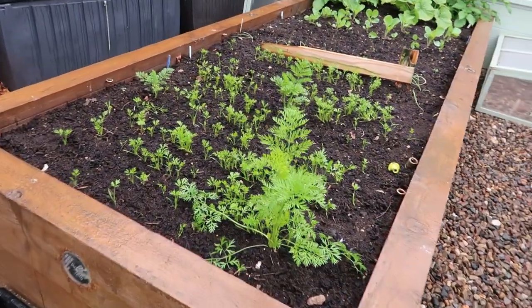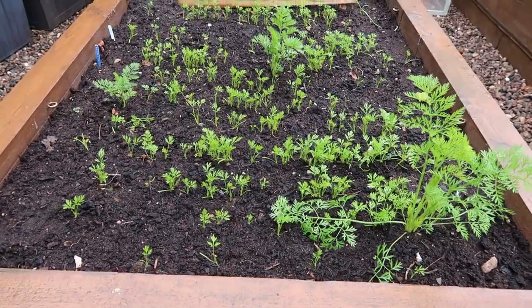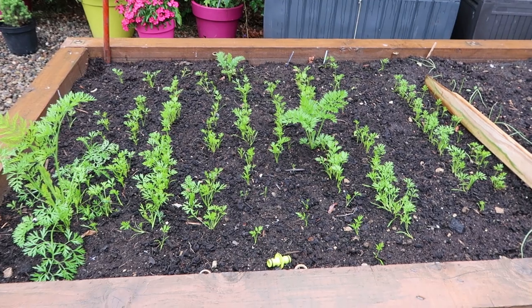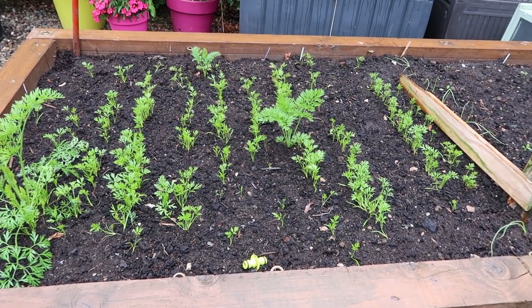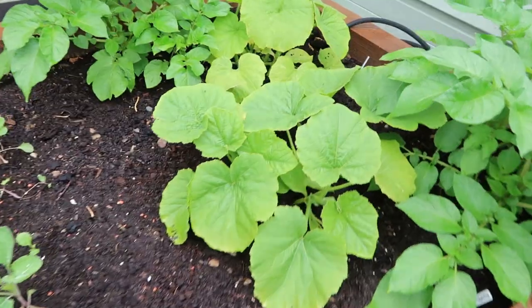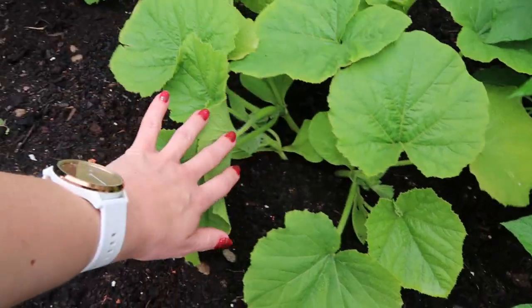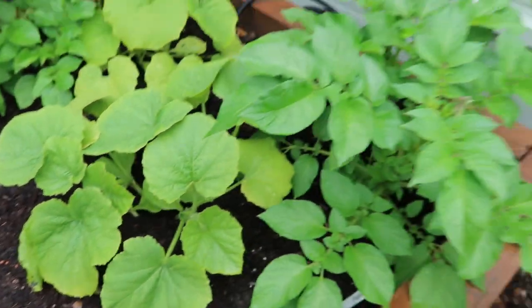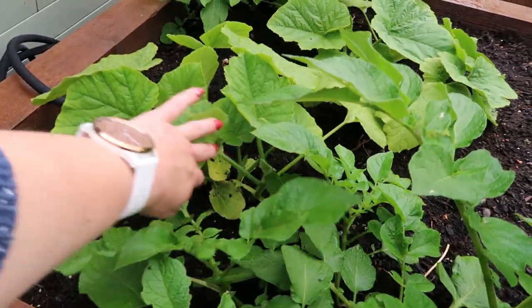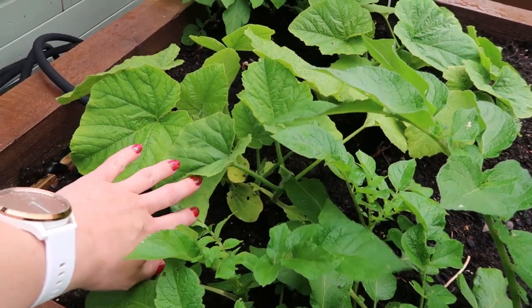We all know about my bit of a fail this year with carrots — this is how they're looking now. It's still not the best, let's be honest, but they're growing. At least I've got some carrots. This is where I planted the onion seedlings. Brussel sprouts — they're all looking really happy. Then we've got the Crown Prince pumpkin in here looking happy enough. Rogue potatoes have been left, and then behind here is the Atlantic giant pumpkin — so we'll see how it gets on.